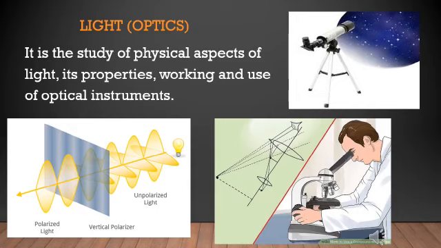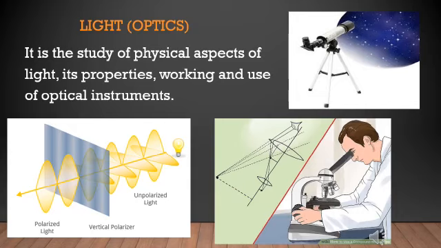Like heat and sound, we also have the physical aspects of light. We observe the light through different phases. What is the wavelength of the light, and through which wavelength is the light moving? So these are all the physical aspects of the light. Its properties include the reflection and refraction of the light, the bending of the light, how the light moves, the speed of the light in air, and the speed of the light in water. So it all includes its properties.